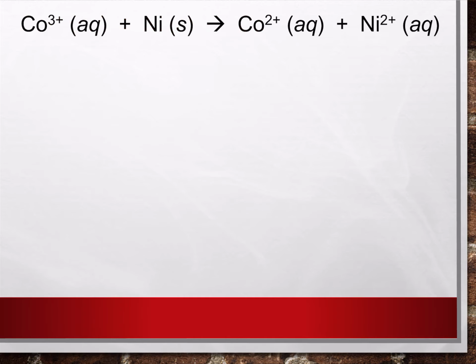So, like I said, if you're feeling confident, go ahead and try it. Otherwise, go ahead and stick around. The first thing we need to do is break it into two half reactions. We're going to write one reaction to deal with the cobalt and the other reaction to deal with the nickel. So our cobalt reaction looks like this, and our nickel reaction looks like this.